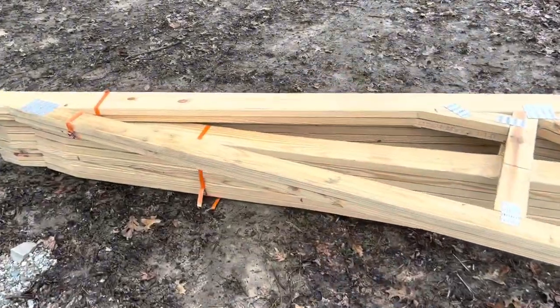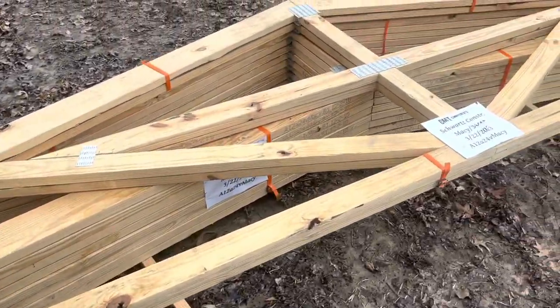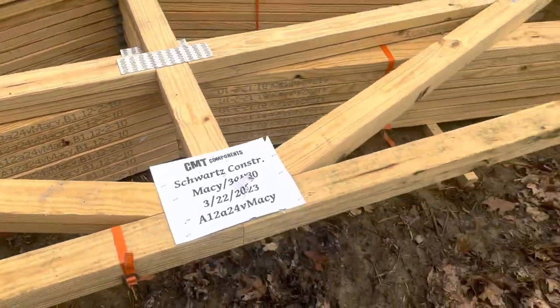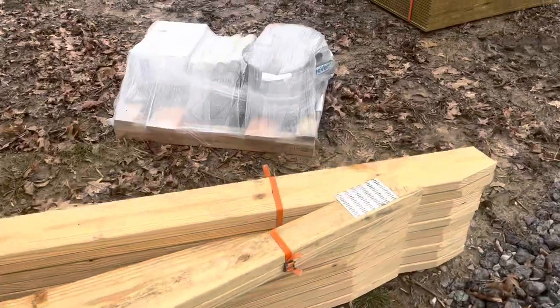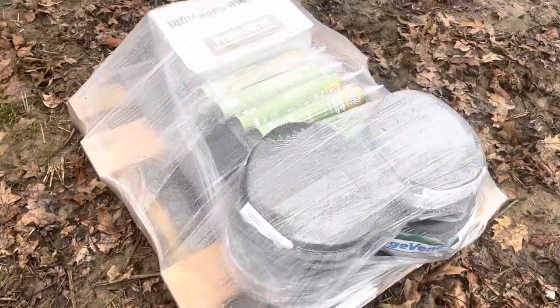Howdy y'all. Today is March 22nd. It's rainy and gross out but I got a fantastic call just a little bit ago that said my barn materials have been dropped off. So let's run out there and see what they're looking like. My barn package is here. These are the trusses - they even printed my name on the wood, which is pretty cool. I got plenty of those going across. Over here it looks like some odds and ends. I don't have my boots on so I don't want to get out there too much - it's raining.